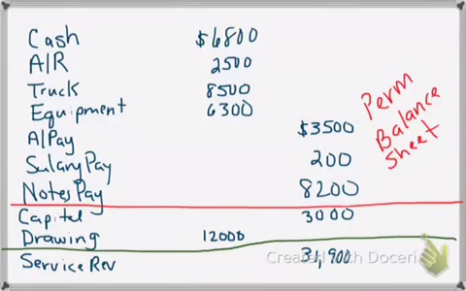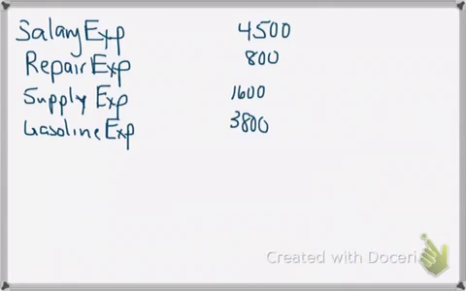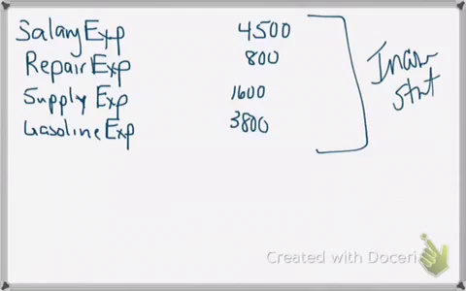So I'm going to have this information, and with this information, this is where I'm going with my statement of owner's equity, and then everything below that line is going to be the income statement. So the service revenue, and then all of this information is going to be part of the income statement. Now, when we get ready to look at the statements, we have to complete the income statement first. So the income statement is going to be the first statement that we actually will prepare.